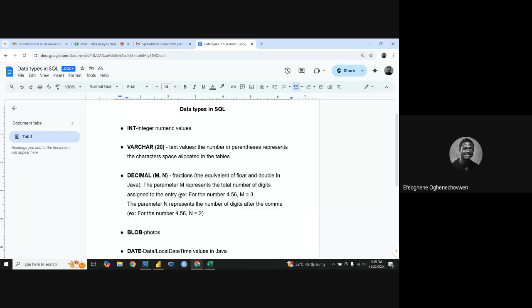Go ahead. Okay, sir, I want to ask this question. Since you said N and M represent the length of the number of digits of the value we have for the price, what if the value varies, like the length of the value varies? How are we going to do that so that it will not show an error when we are inserting the value? You've specified that the length should be 5 and the value after the decimal should be 2. So what if some of the values have a length of 6 and the value after it is also 2? How are we going to go about that?